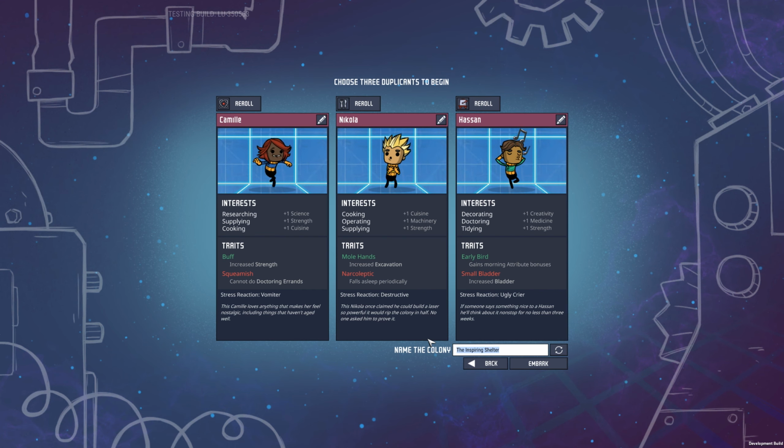So why don't we just say Grey Colony 1. Well, maybe I should put some leading zeros. 0, 0, 0, 0, 0, 1. Not that I have much confidence or anything. And press embark.